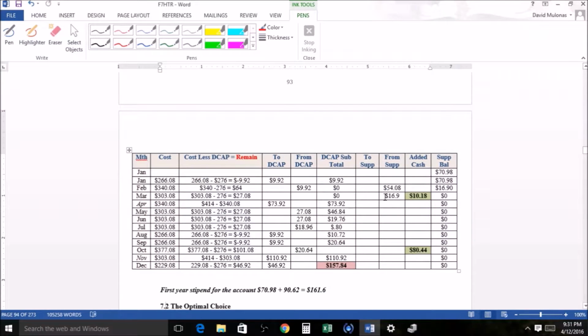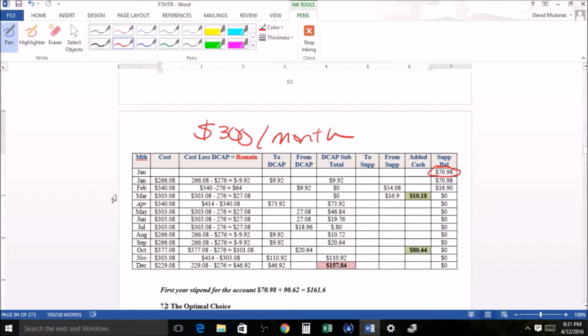So this looks a lot different from the other charts that we've been looking at and the other exercises. It's just more expanded. And so we're going to run through this carefully so it makes a lot of sense. So keep in mind, we know that Jasper's average is $300 a month. Remember, we have a supplemental account and we have a DCAP account. So it's really, in a sense, 2 supplementals. So we did the exercise in chapter 3 and realized that Jasper's going to need to stick in $70.98 for upfront cash.